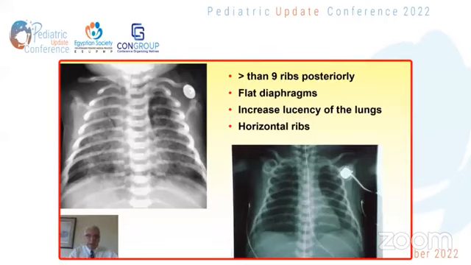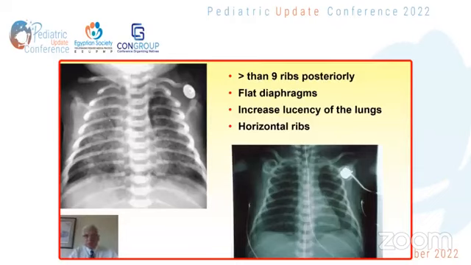Here on the left, you see a picture that is compatible with meconium aspiration syndrome. And here on the right, you have an X-ray of a baby that is intubated, that is compatible with air trapping from the ventilator or hyperinflation. You can see here the ribs are more horizontal, the diaphragms are flat, and if you count the ribs, you will see that this X-ray has 10 ribs. So these lungs are hyperinflated.